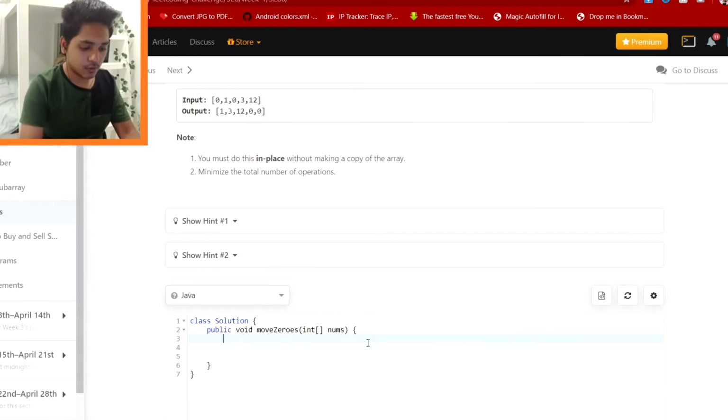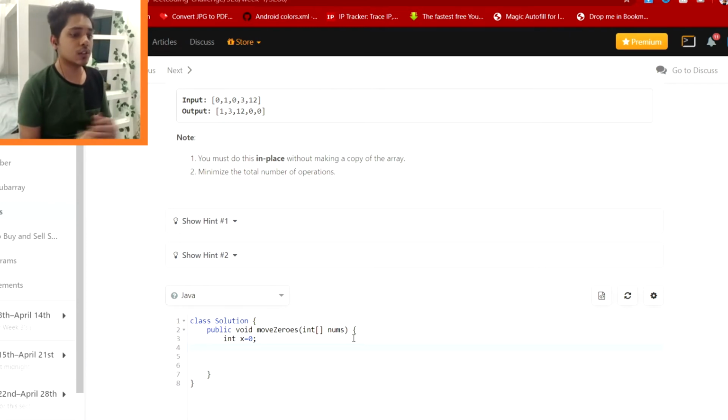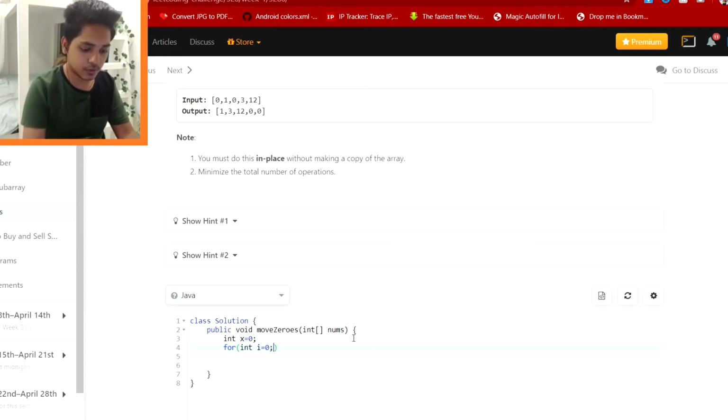So first of all, I will create a temporary, not temporary actually, we don't need, no actually we need, int x equals 0, that will store how many non-zero elements there are. Then for int i equals 0, i less than nums.length, i plus plus.